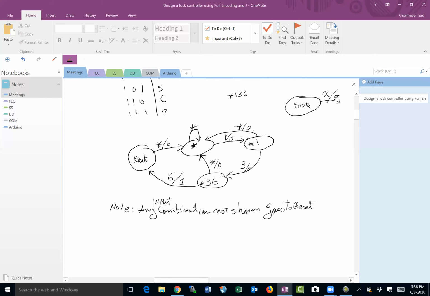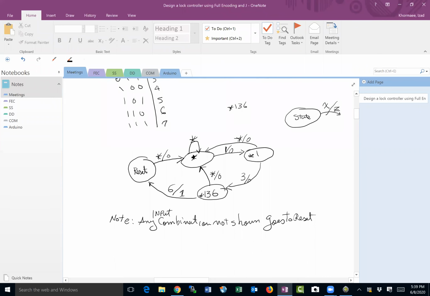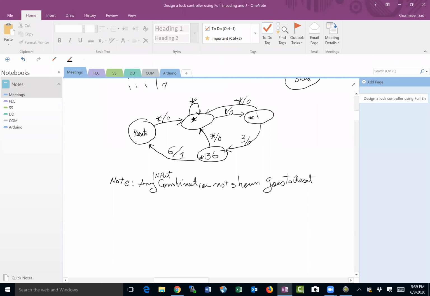How are we doing so far? Okay, so now what we've done is step 1, which is we've done the system diagram and the state diagram. Now we got to go to step 2, and our job in step 2 is to figure out how many flip-flops do I need to solve this.